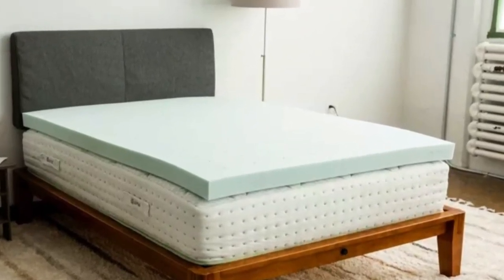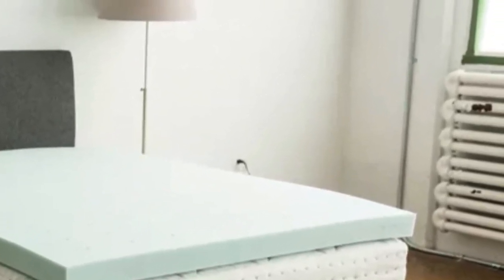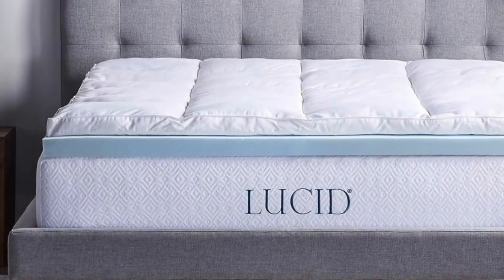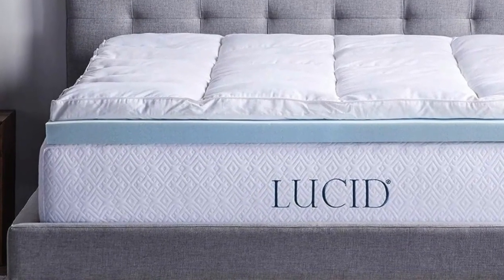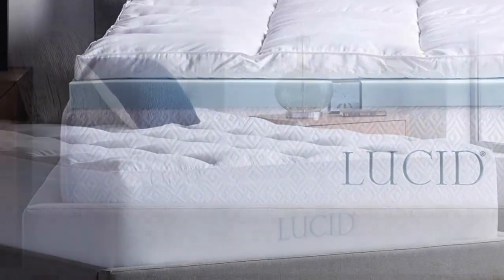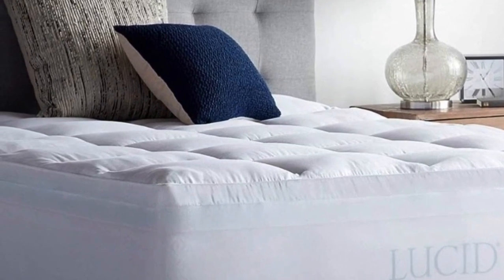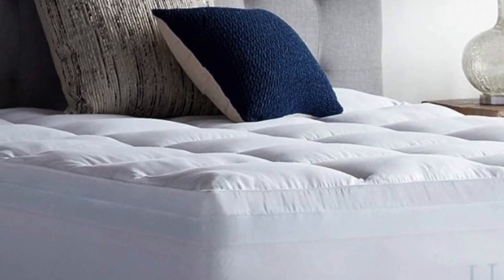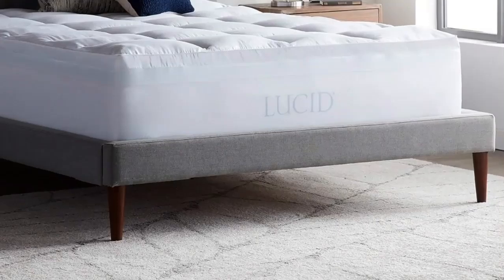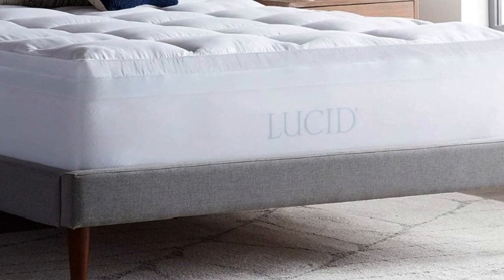Though it's sold as an individual topper, it's actually two separate pieces that you can layer together or use separately. The top layer that holds everything together is machine washable and dryer safe for easy cleaning. We surveyed 30 Lucid bed owners and users gave the materials high scores for comfort and value. This topper has over 4,000 reviews on Amazon with an average 4.4-star rating. Online reviewers said the combination of materials felt better than a topper made of just one, and several said it relieved their back and hip pain. Note that some reviewers found it to sleep hot, despite the gel infusion in the foam.